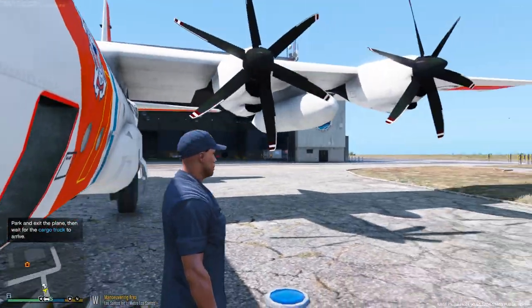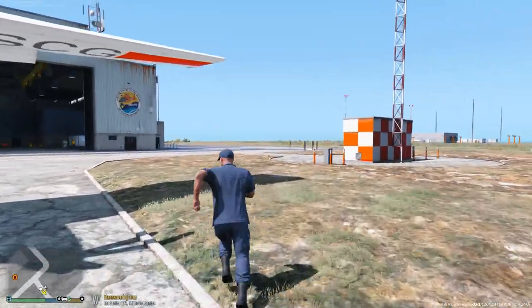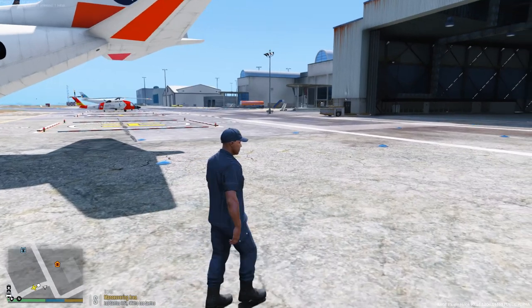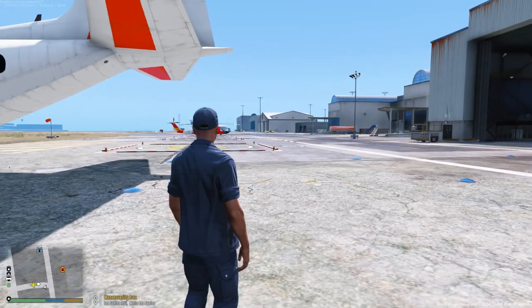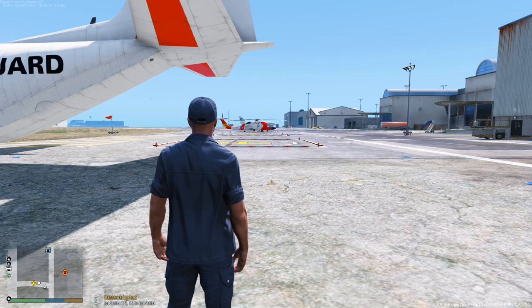Let's make sure we wait for these propellers and walk clearly around them. We do not want to get our head taken off here, guys. All right, so here comes the cargo truck. I don't know if you guys can see it. I can see it on the map. Oh, I can see it there. It's the red truck coming down.